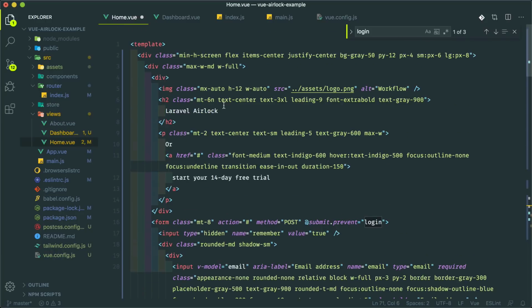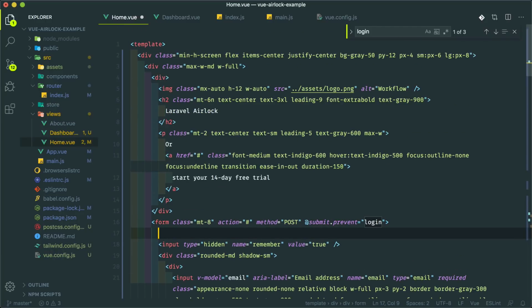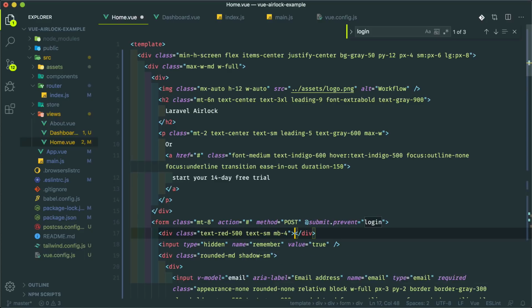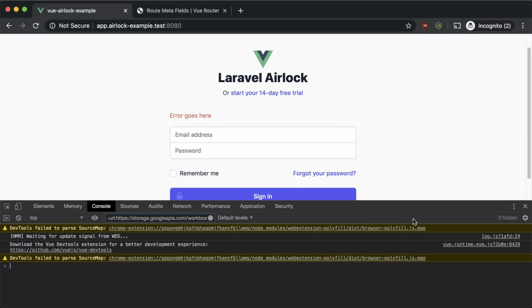So I'm going to put it above the first input, so that should be right here. And let's just do text red 500. Let's make it small and give it a margin bottom. And say, error goes here. See how that looks. Okay, looks good.